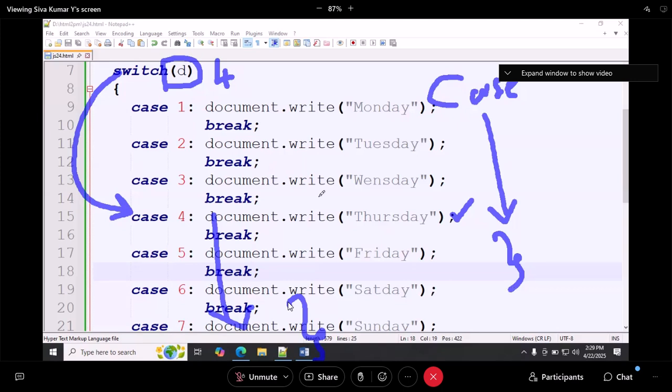So how can we ask that, sir? By using one of the control statements, the break. So when you apply the break, it stops without entering into next cases. That is the break requirement: stopping of unnecessary statements execution. Apply the break.